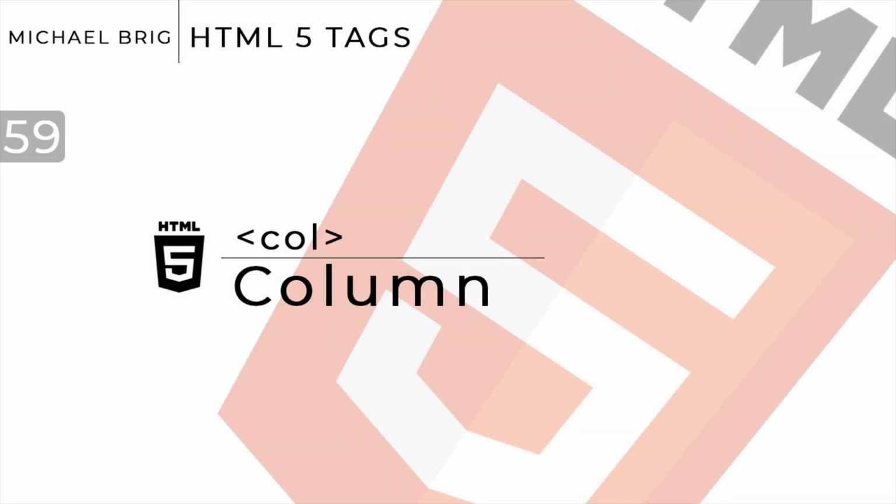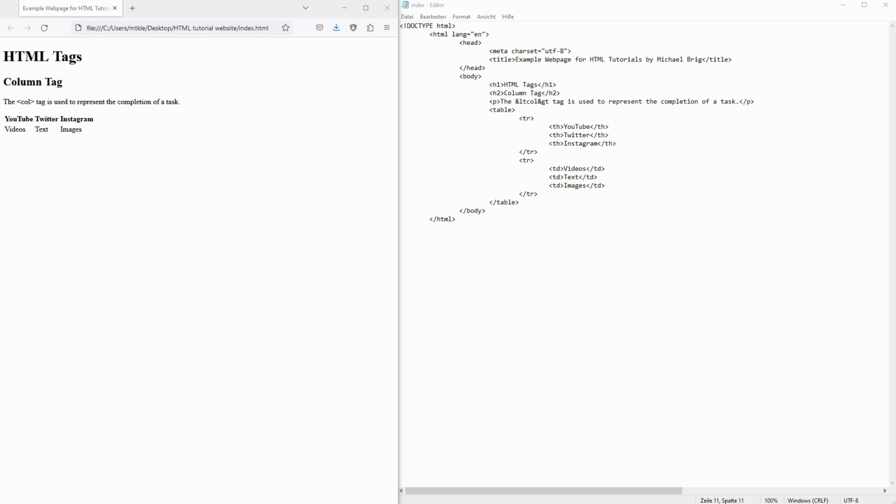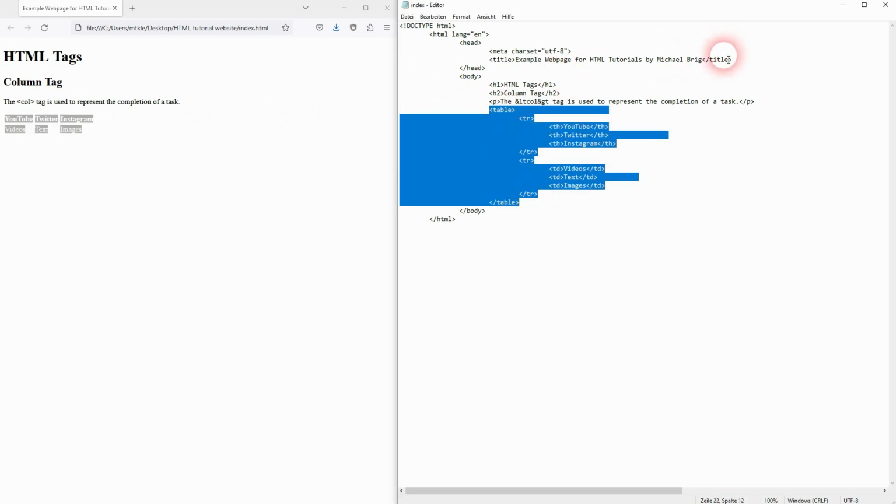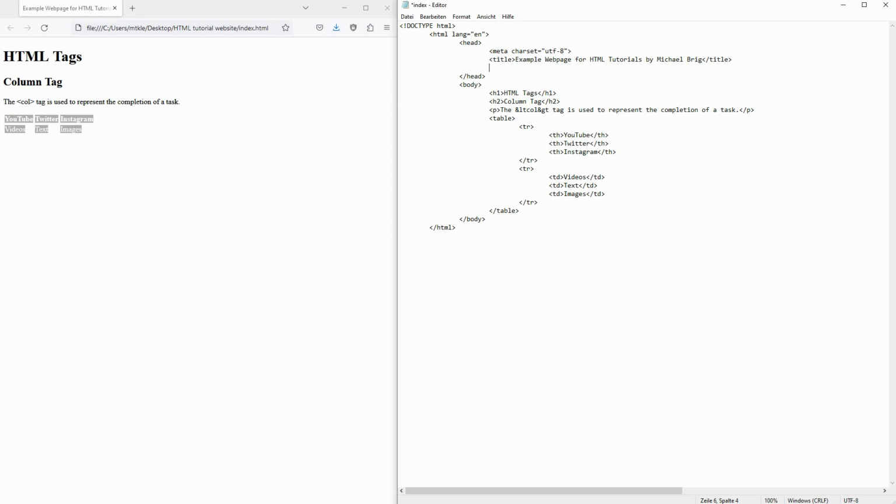And we're back to learning HTML, and this time I'm going to show the col tag. It's a tag that's used in tables, so I've got a simple table created here. But let me give it a border. So I use the style tag in the head. I'll give the border to the table in general, table data and the table head.